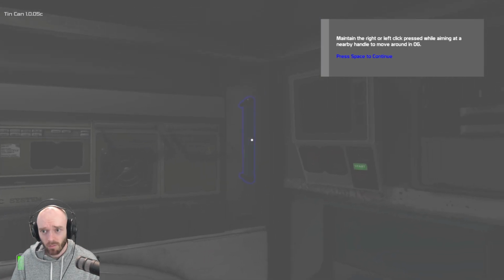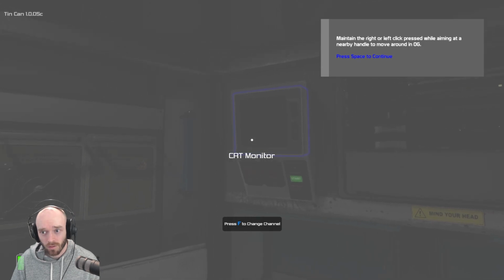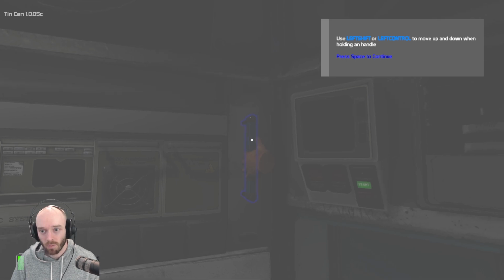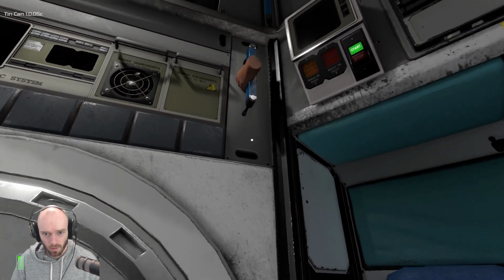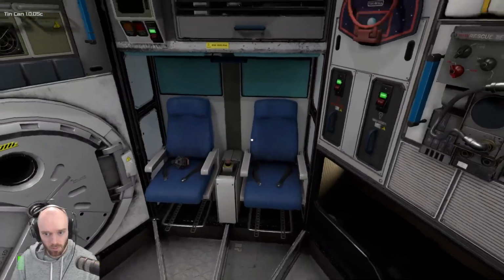Oh boy. Maintain the right or left click press. Or aiming at a handle to move around in 0G. Use left shift and left control to move up and down, holding a handle. I'm not in 0G, what's going on? Maybe I'm not in 0G yet.